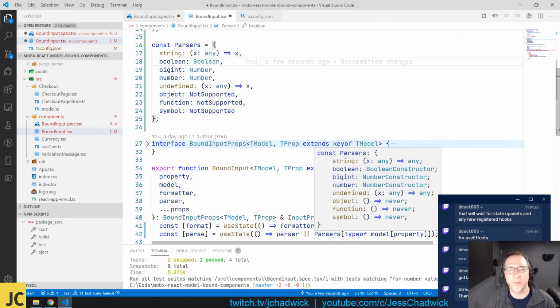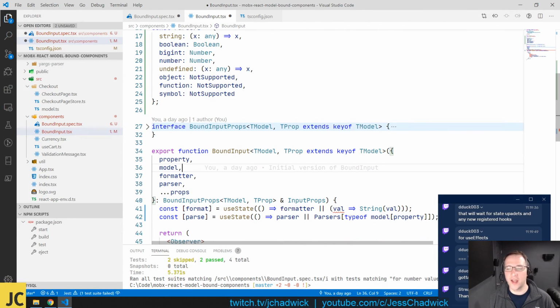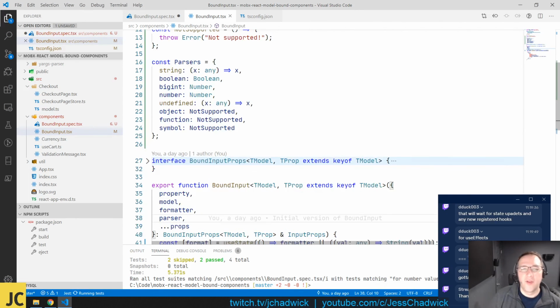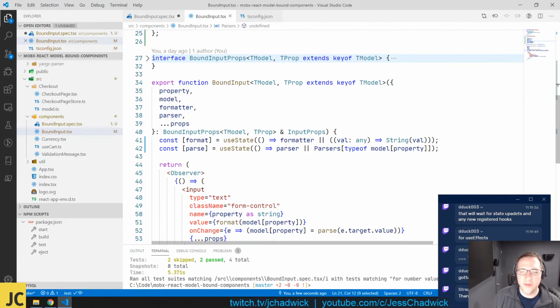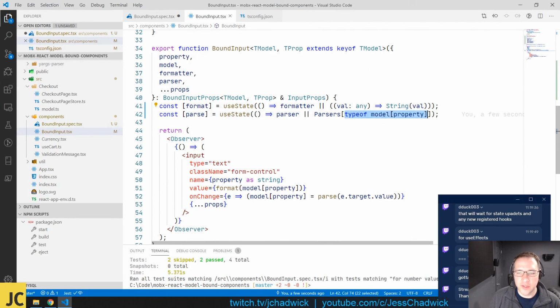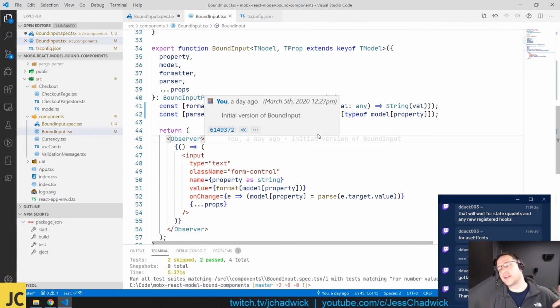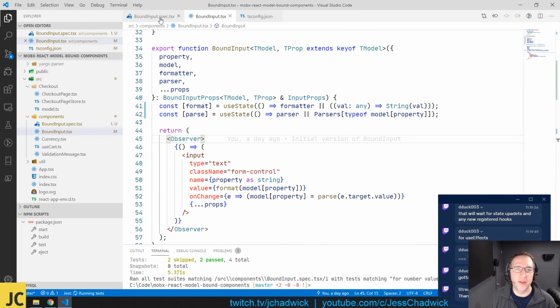So the very first time this component is rendered, it's going to look at that value. If it has a value, it's going to look it up here. Otherwise, if it doesn't have a value, I'll just use this basic pass-through. And then I will set that. So this should change also whenever the model property changes as well. In other words, if it starts out as undefined and then gets a value, this should update as well. So now if I save all of this, go back and run my test.